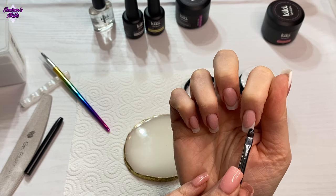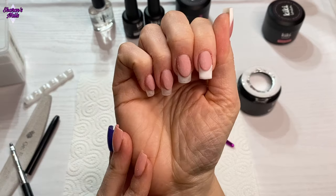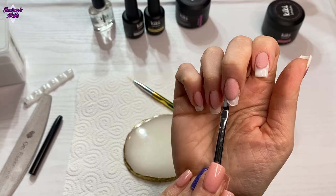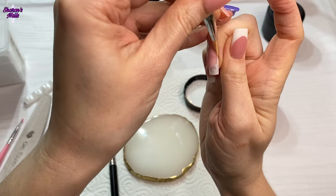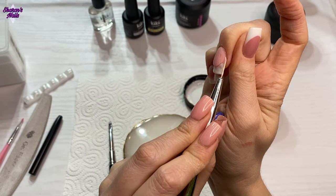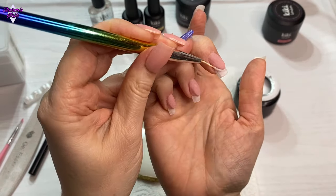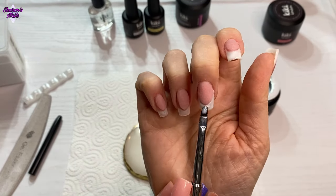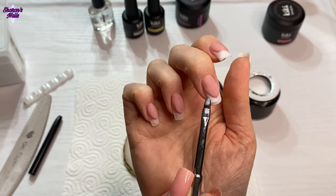You don't want to do it all at once — if you put a really thick layer on first you could get heat spikes, and it might not cure all the way through. Because the white is pretty pigmented, you need to do it in stages — it's not so bad with a clear gel but with white you must layer it. I'm putting on more gel than I actually need so that when I file there aren't any gaps. If I get any gel on the skin I wipe it off with my cleanup brush with some alcohol on it.